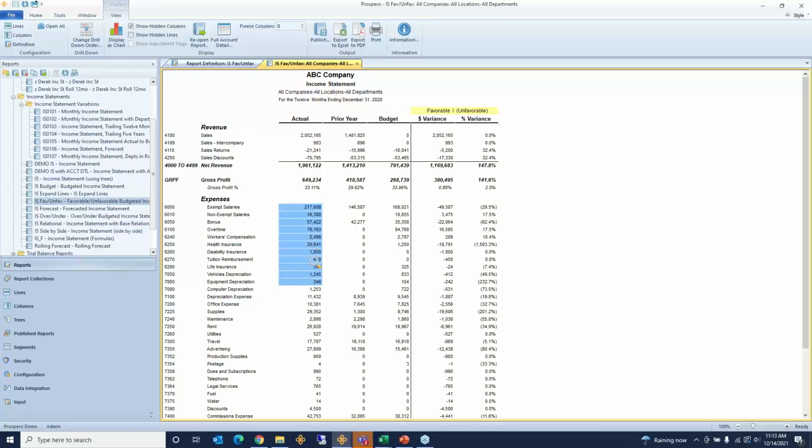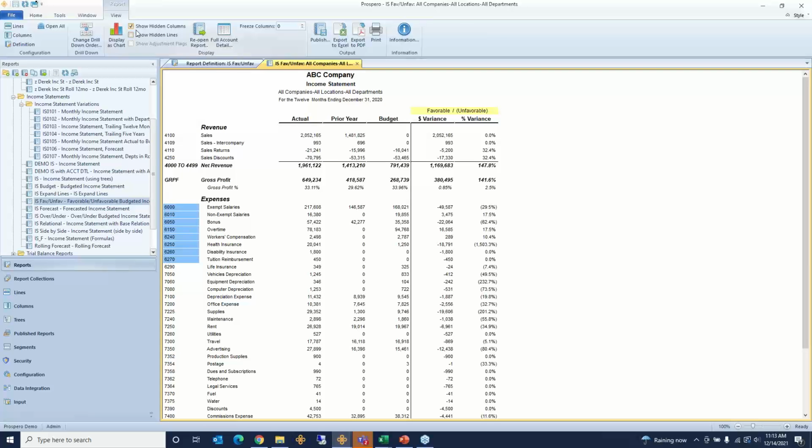Maybe another common example is, how about this is actual year to date, but maybe I want to show the months or the quarters of the year. So that way I can have a report that has my cake and eat it too, because maybe me, the accountant, I want to see the account number, but maybe my managers or board members do not want to see it. So you can easily then have one report, where a lot of times in the past you had to have multiple reports accomplishing that.